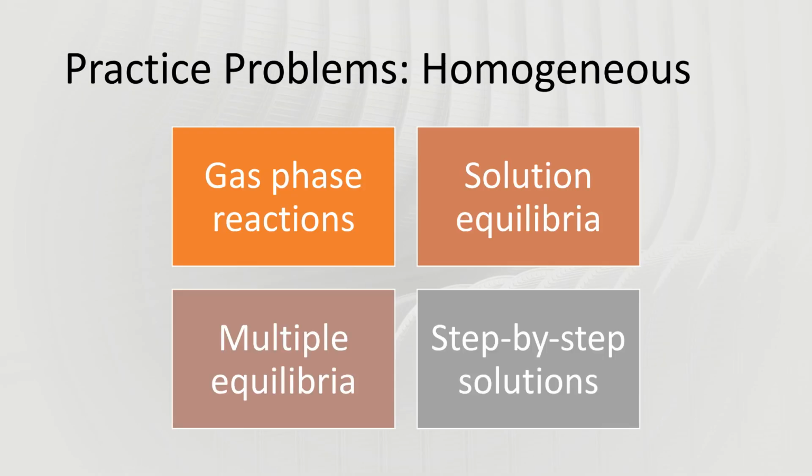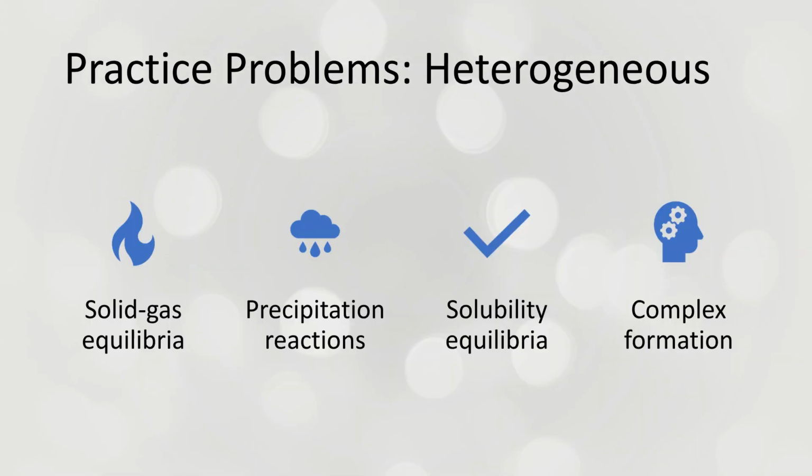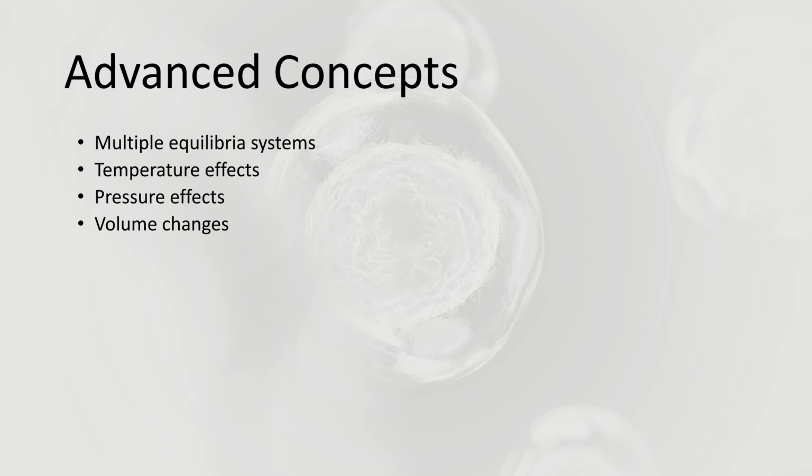Practice problems for homogeneous equilibria cover gas phase reactions, solution equilibria, and multiple equilibria, with step-by-step solutions provided. Practice problems for heterogeneous equilibria include solid-gas and precipitation reactions, solubility equilibria, and complex formation. Advanced concepts involve multiple equilibria systems and the effects of temperature, pressure, and volume changes on these systems.